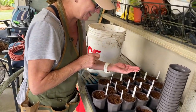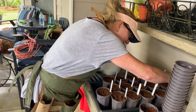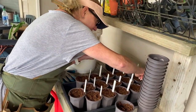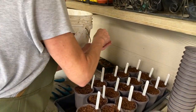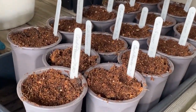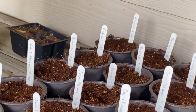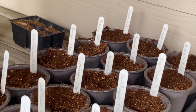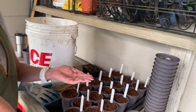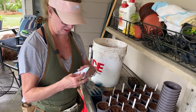Look how tiny these are. Those are really tiny seeds. Thank God for fingernails. So this is broccoli. I already planted the cauliflower. And you don't plant these very deep. So all I did was I used the top of a pencil just to poke a little hole in the center. And then I floated a couple of seeds per hole and then just patted them closed.